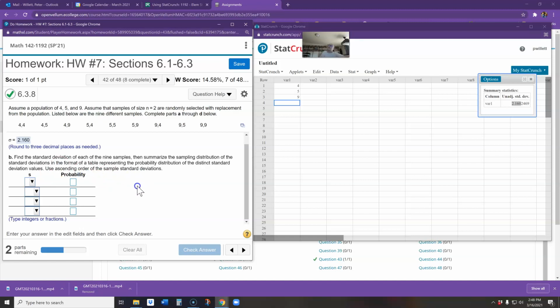All right, so all of a sudden that's where things really go off the rails for many students if it hadn't already. So we want to look at the sample standard deviation for each of these 9 samples. So we're going to get 9 different ones. Then for each one of those, we're going to tally up what proportion or probability out of these 9 of those samples would result in the standard deviation for that sample that we're talking about.